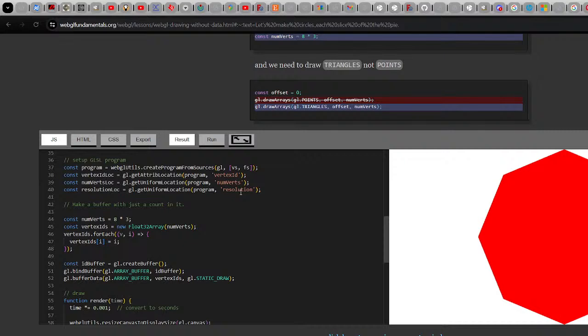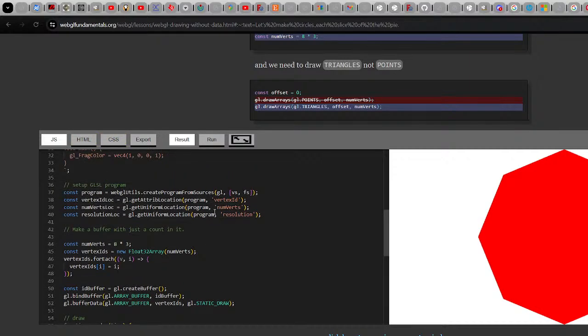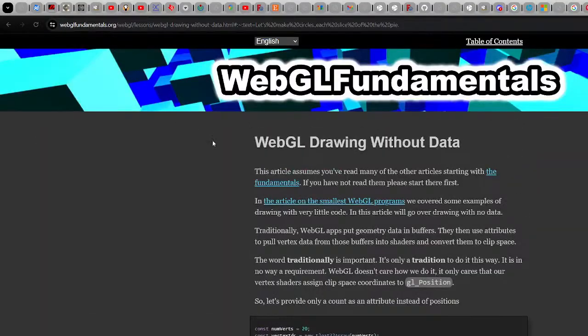Okay. Create program. What? What is this? Create program from sources.